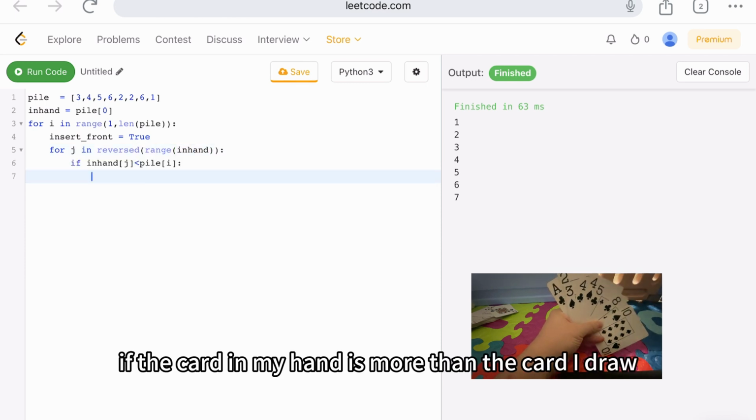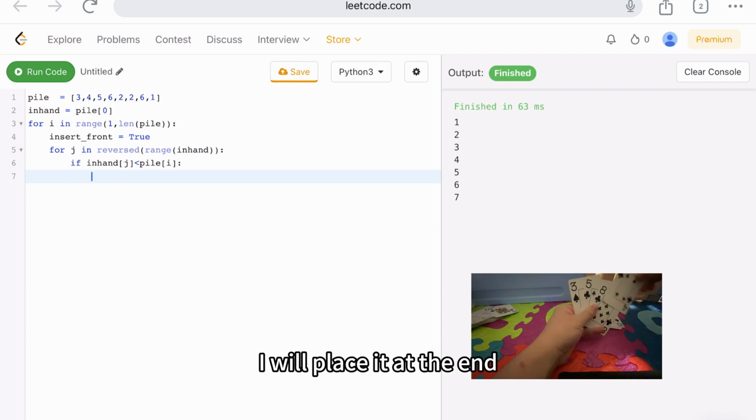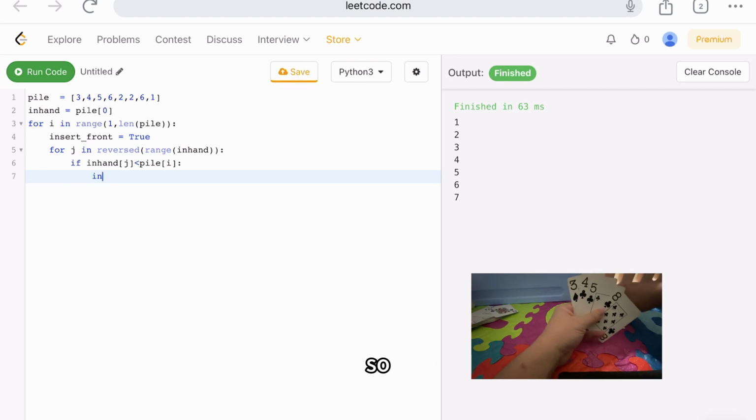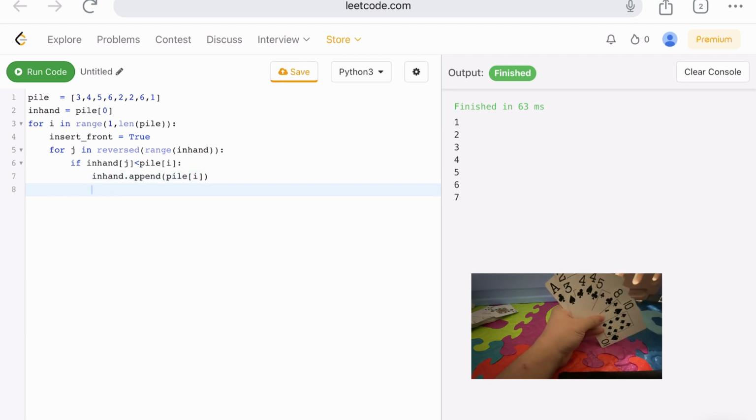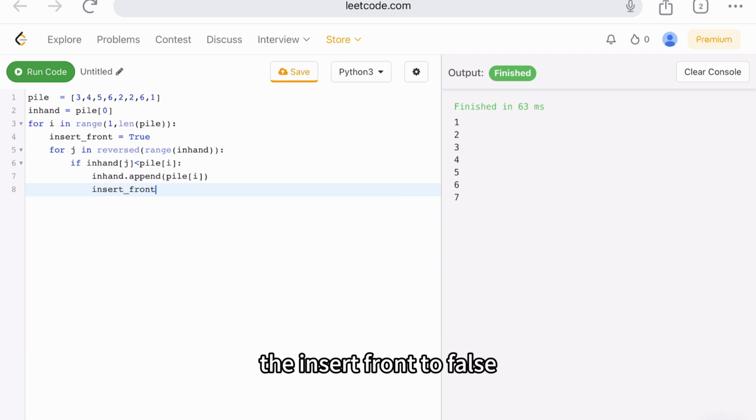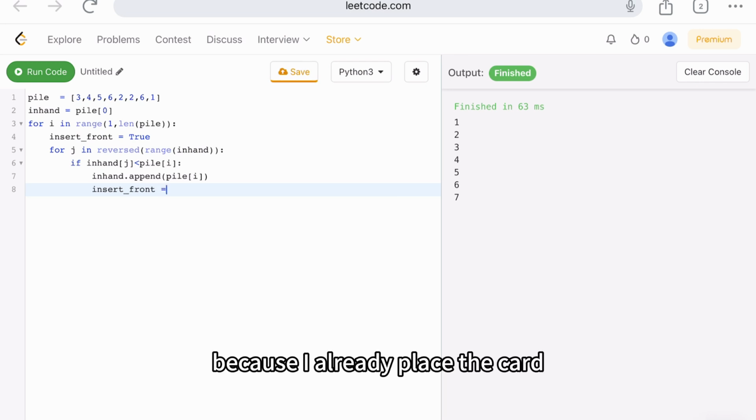If the card in my hand is smaller than the card I draw, I will place it at the end. So I will append the card. And I set insert front to false because I already placed the card.